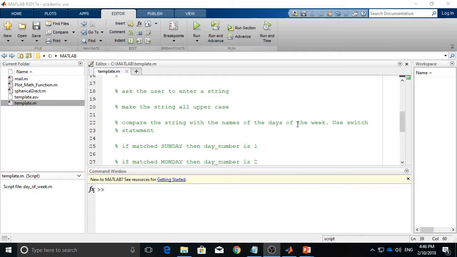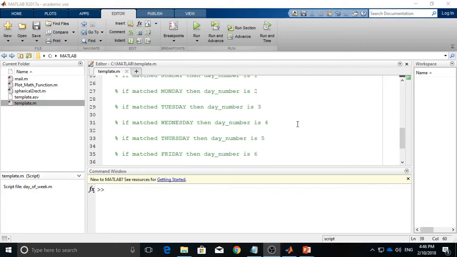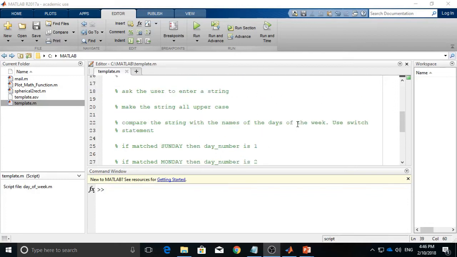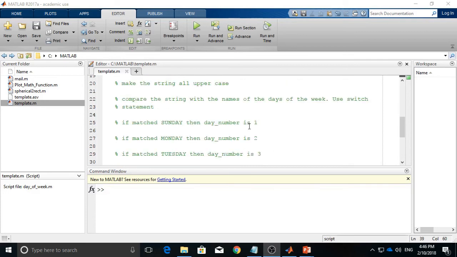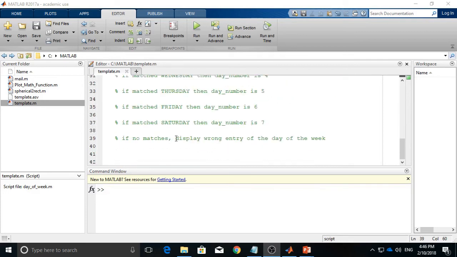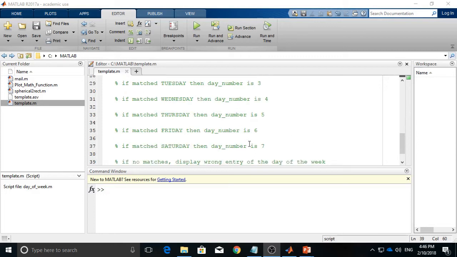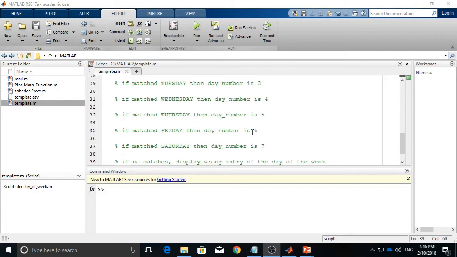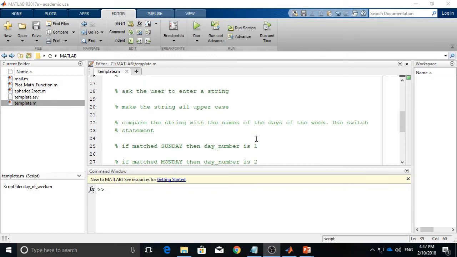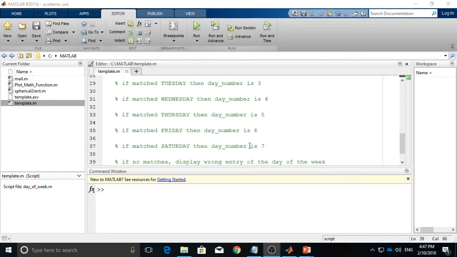After you finish the pseudocode, let's look back a little bit. We found that we have this portion to ask for user input, that is, data input. But for the data output, it's kind of vague here. We only have a display of the wrong entry of the day of the week as the output. As for the rest, there's no output. Certainly, you can have an output statement for each match, but I think it will be redundant, because you would have like 7 output statements in each case.